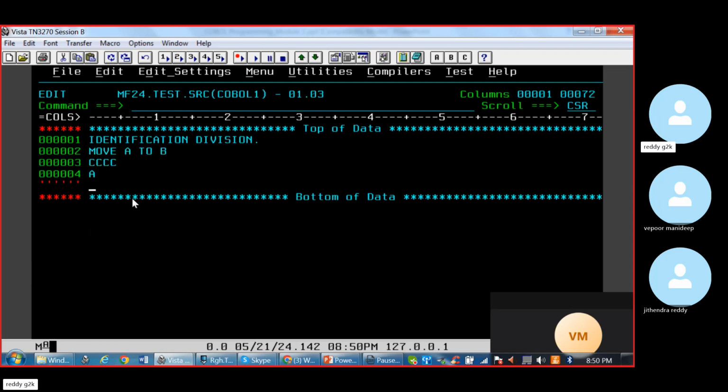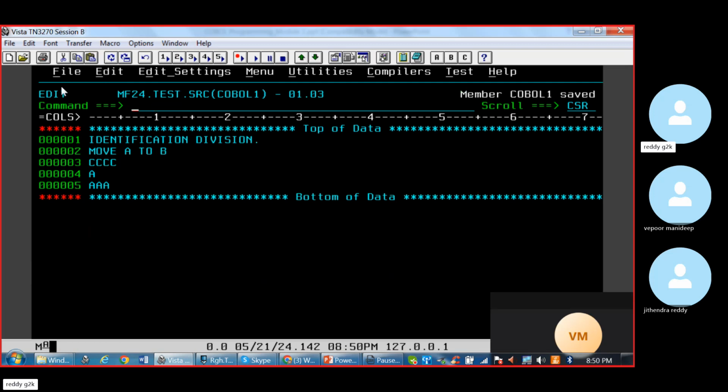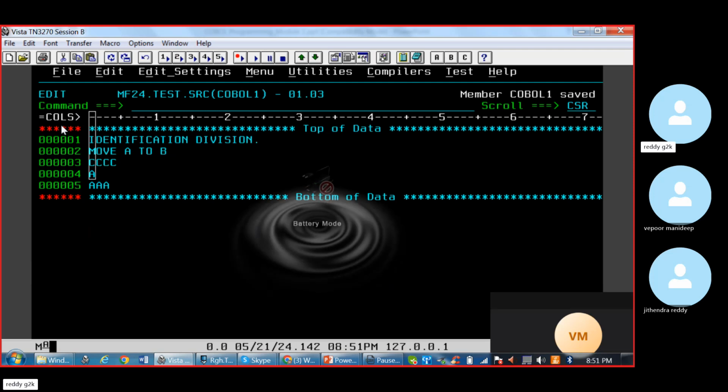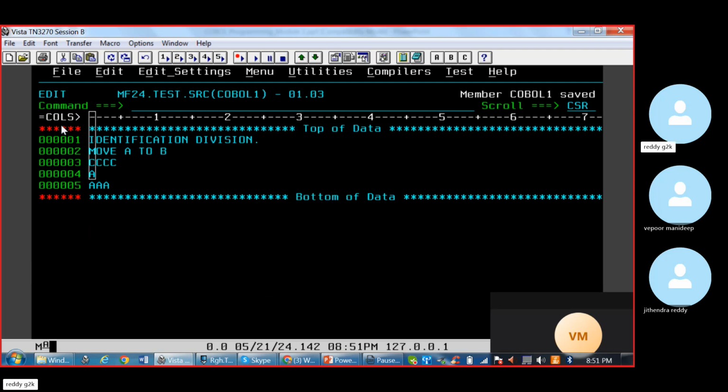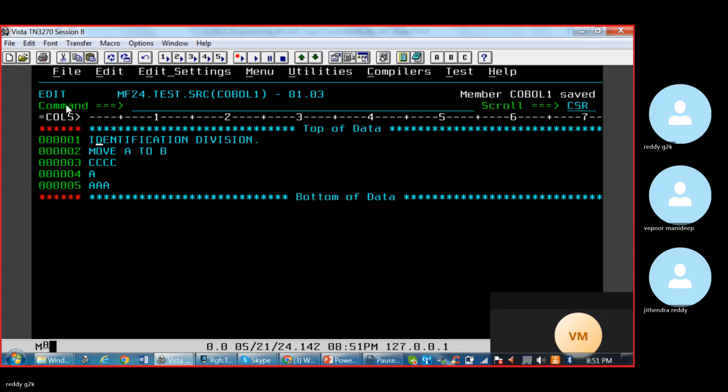Okay. But here what I want to explain is this is your COBOL editor, right? And this COBOL editor is divided into some three parts. You cannot start your coding from here. There are certain rules to start your COBOL code. You cannot start it from the starting of the window. Within this 80 byte length, total is 80 of length, right?